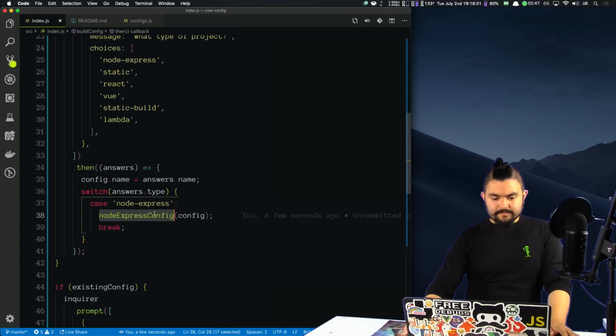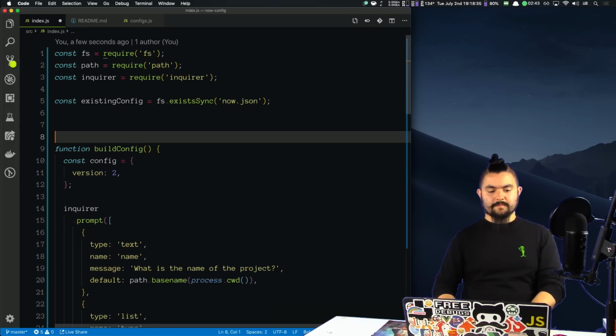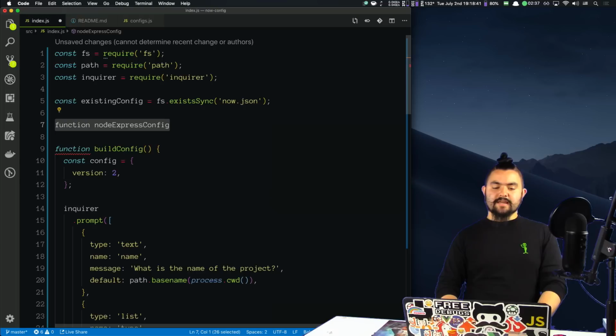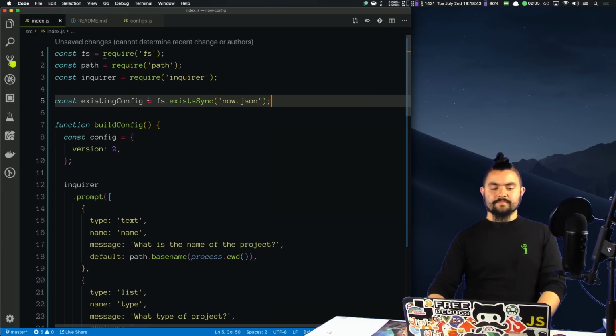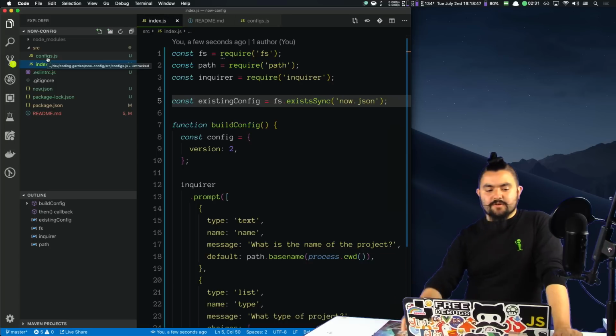Cool. So let's create this function, nodeExpressConfig. And actually, let's build these independently, just so we don't have a ton of code in one file.